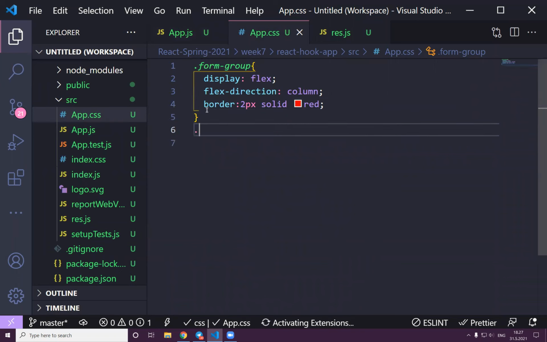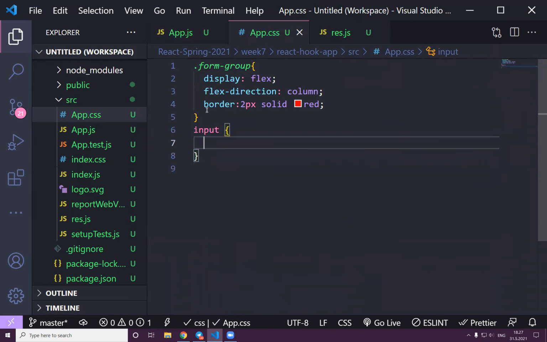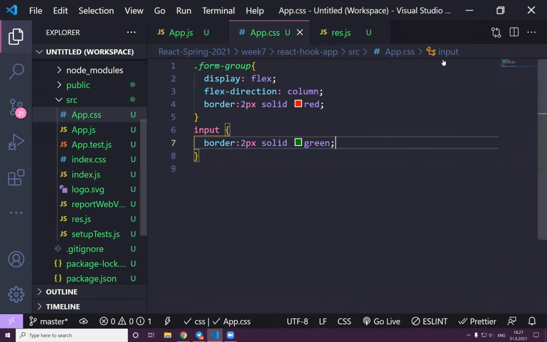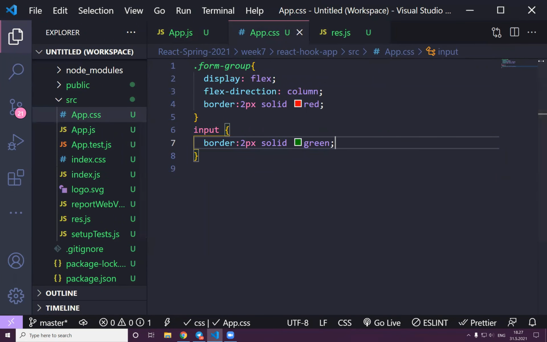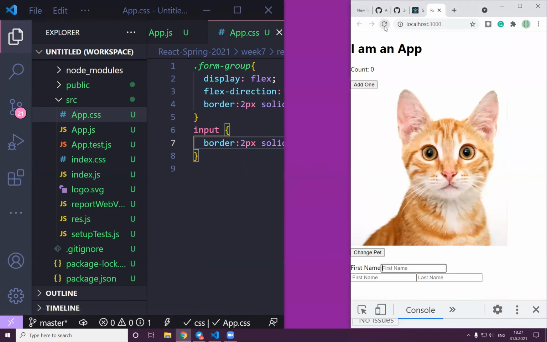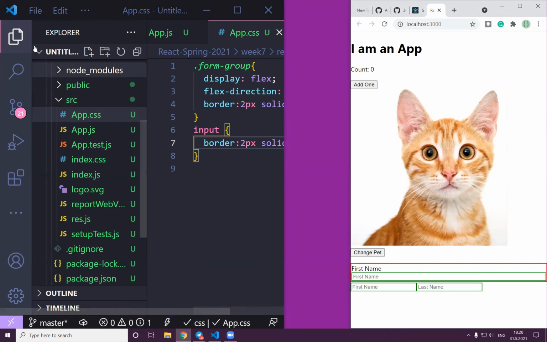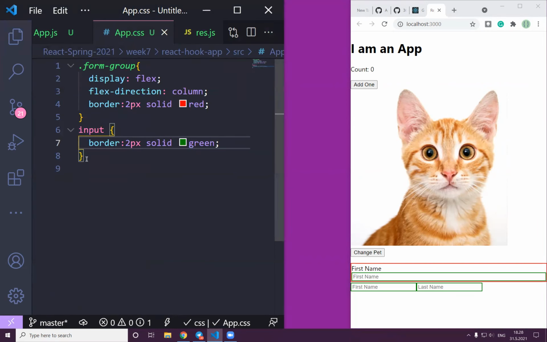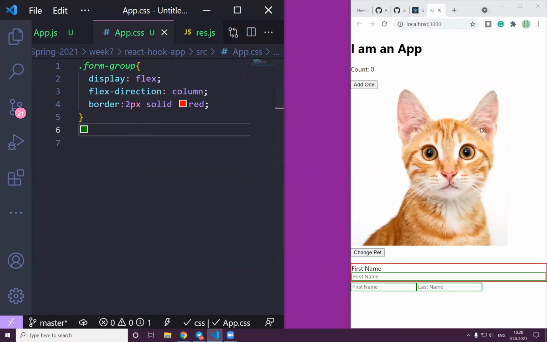Well, let's see, just select the input and maybe if I say border, 2 pixel solid green. Sometimes when I don't say anything, this is how I do it. Why? Oh, I think it was stale, so it was not applied for some reason. I had to refresh it, that's the problem, but it was working.